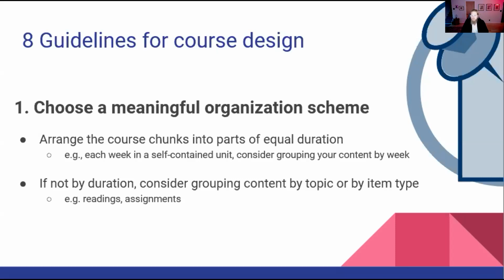So you want to choose a meaningful organization scheme. When we say that, you typically are going to be delivering content. It may be on a weekly basis. You may have one topic that goes over the course of a couple weeks. Or you may have other ways that you'd structure that content, but that idea is called chunking. You're going to chunk your content in a similar way throughout the duration of your course. So whatever you do in that first chunk should be replicable through the remainder of your course.